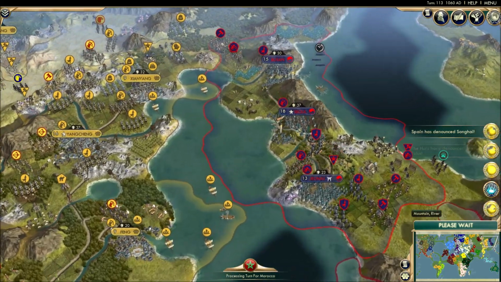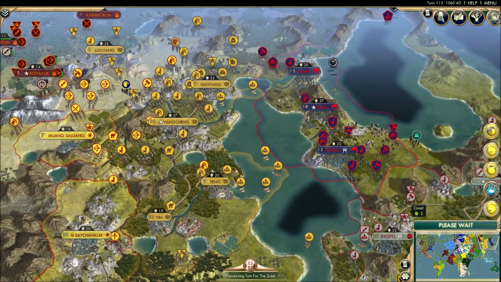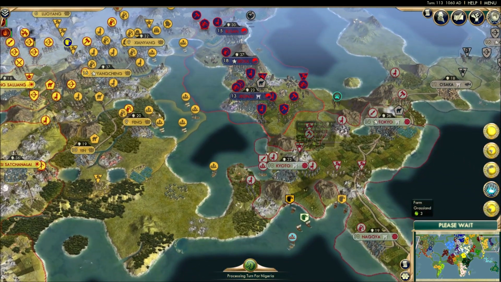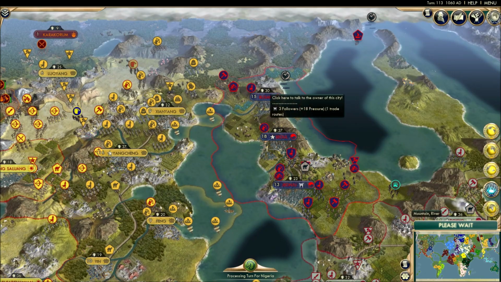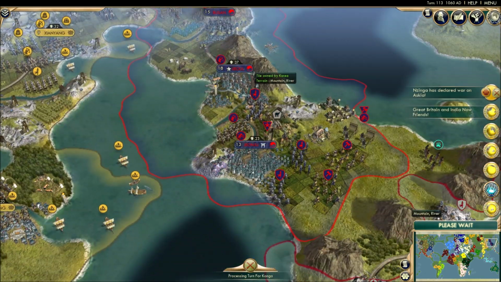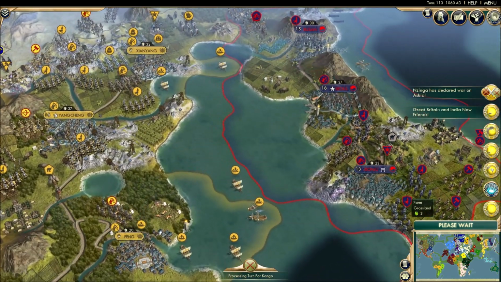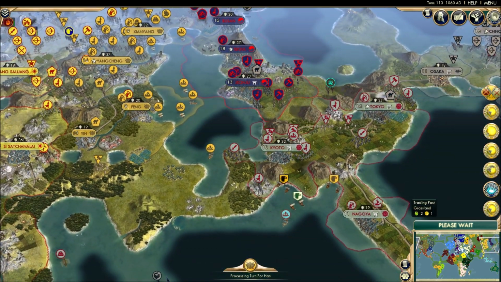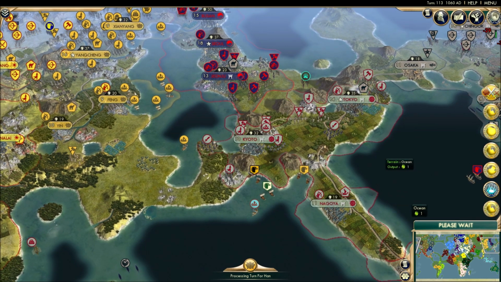That could happen. Obviously, Korea's just sat here doing very well for science, being very quiet. Three pretty big cities. If the Shah was to take them, that would be huge for them. Korea's pretty safe, though. Look at these mountains. They're pretty safe. Seoul's a little bit at risk, but it should be fine. There's only two coastal cities for now. And Korea has two as well, so it should be okay to hang on.